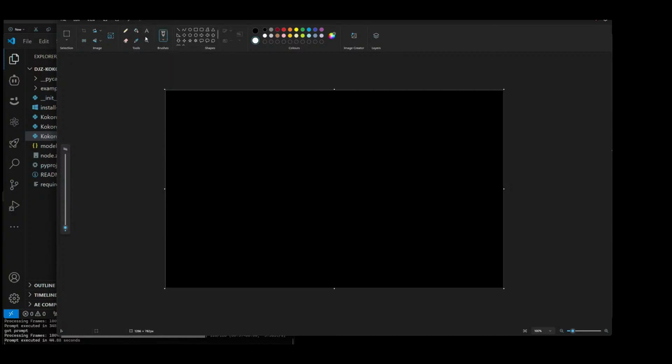Okay, we want the big brush, the biggest. Come on. It's no wonder that people say it's not very good. It's just not very easy to use. Let's do that. There we go. So we got something.